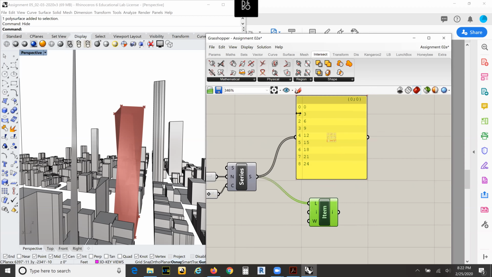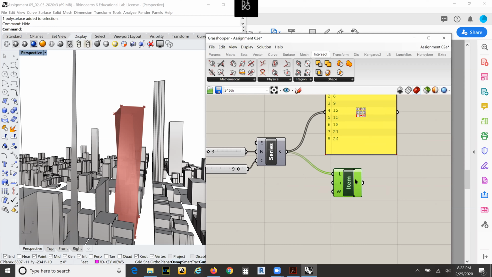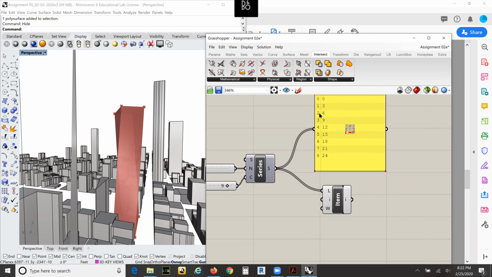plug this in, and notice these are our indexes. These are the indexes that represent these values. So what is List Item looking for? It's looking for a list and an item index, and there's a Wrap list bound, which we won't get into. We're really just looking for that i, the index. We want that 6. We're just going to grab a Panel tool and type in 2.